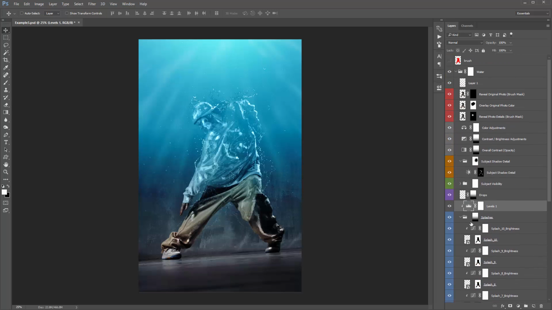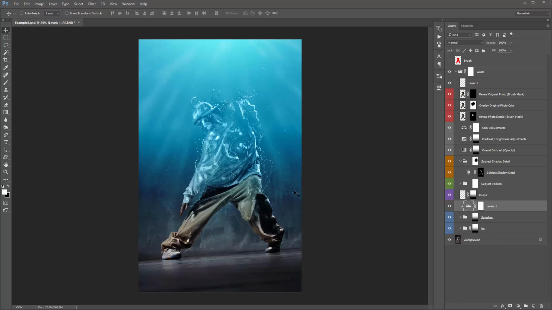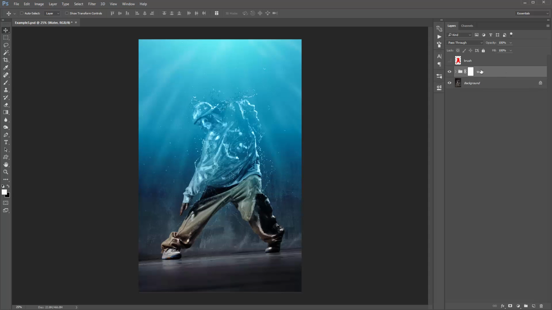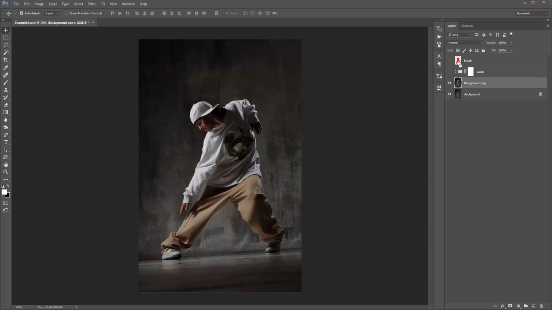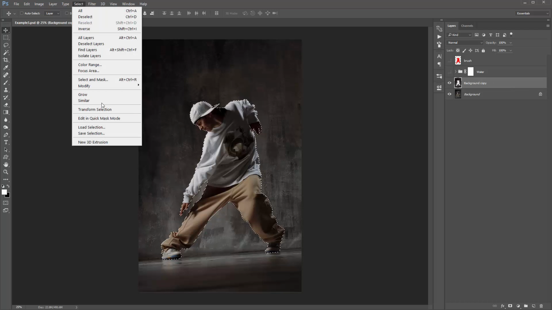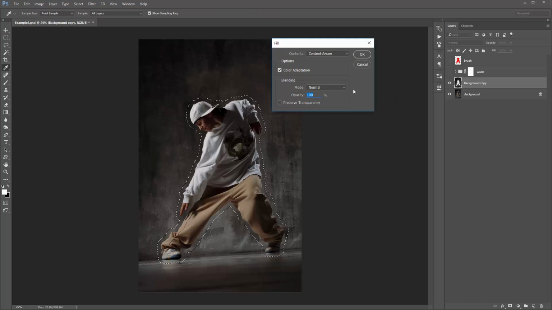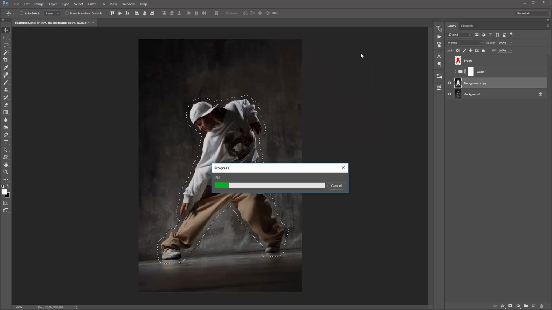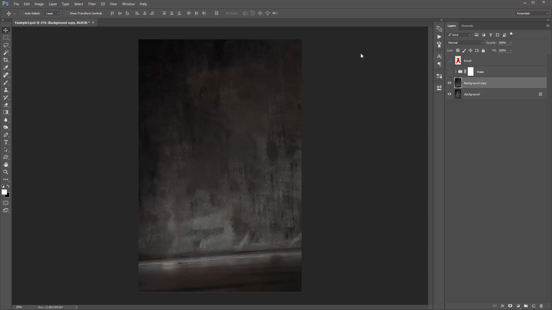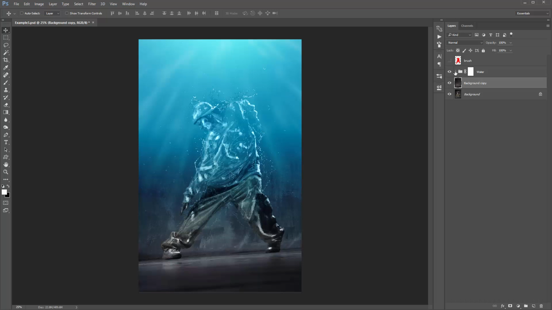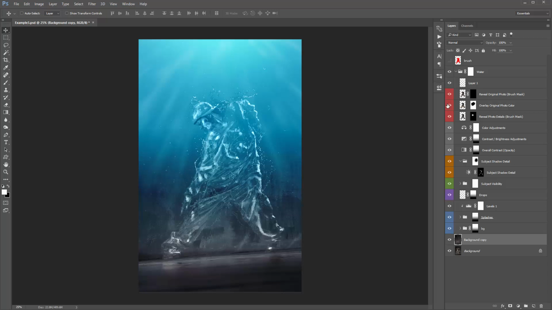Alright, that's looking good. Now, what I want to experiment with is, I'm going to use that content aware fill technique again. So I'm going to duplicate the background, Control or Command, make a selection, punch a hole in that background, select, modify, expand, Shift backspace, fill that content aware fill, click OK. Alright, deselect, and that's done a pretty good job, so I'm going to turn this back on. Now if I hide the original, you can see that we've got the water effect.